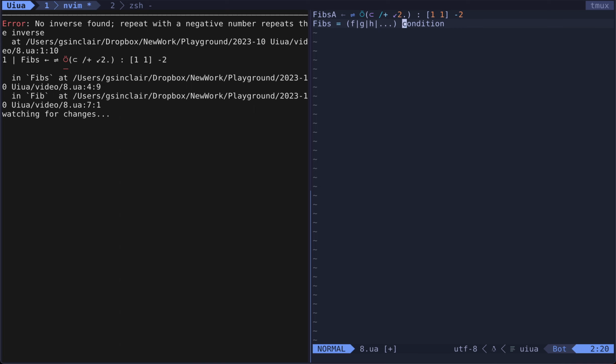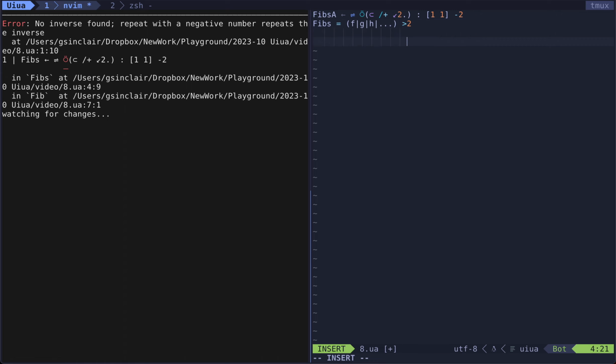And then you provide a condition, and the condition has to evaluate to 0, 1, 2, and so on. So if it evaluates to 0, then F will be executed. If it evaluates to 1, then G will be executed. And if it evaluates to 2, then H will be executed, and so on. If it evaluates to 47 and you don't have 47 things here, then you get an error. Okay, so my condition is to say, well, is the argument greater than 2?